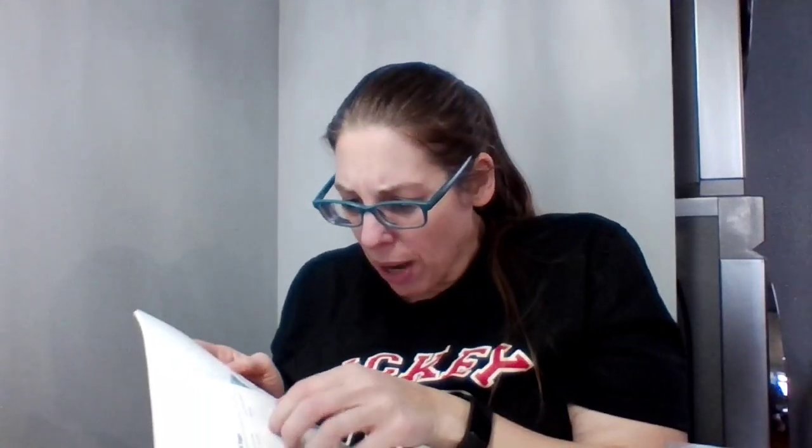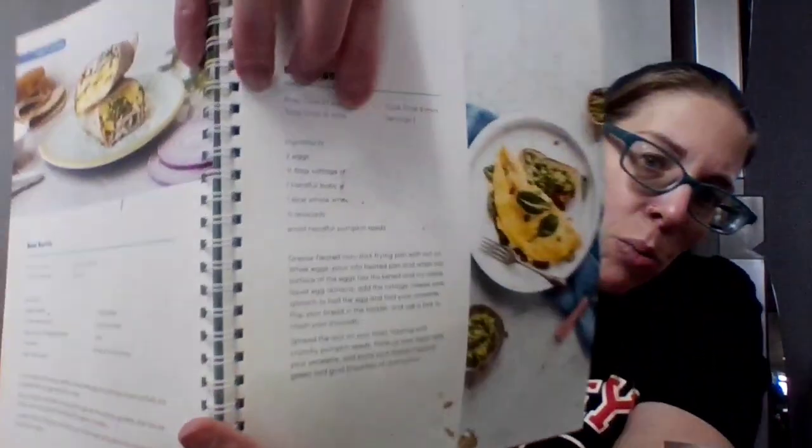But this is kind of neat because it does have here, let's just look at it. It does have here like must-have ingredients. Then it does give you like your week 1 shopping list, Sunday to-do list, so like all your prep you can do for the week. Then week 1, it gives you an overview, Monday, Tuesday, what you're eating. And then as you go into it, you've got all your recipes in the back, which, wow, they really wrecked this book. So this book, I mean, I can't even read this. They wrecked it. Look, it's ripped completely. That's fine. Anyway, I can look it up online, I'm sure. So it's got lots of different recipes, and I thought it was kind of neat. Might be neat to try.